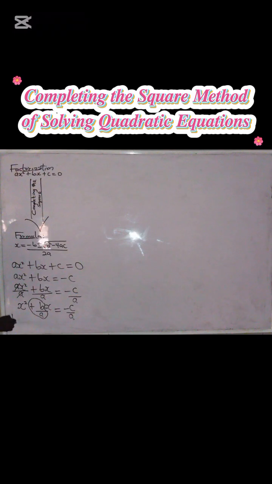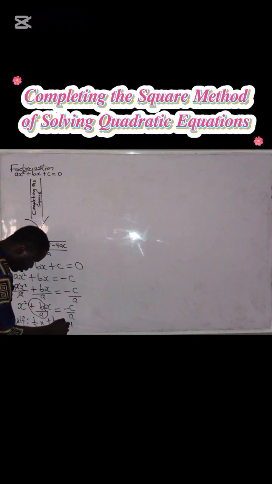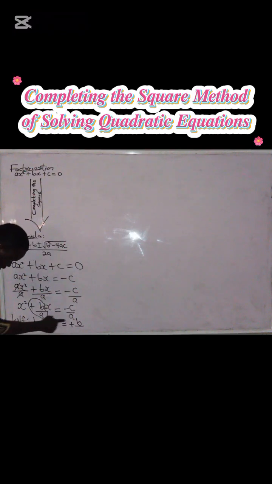So we are going to say half. When you say half, it means multiply half by the coefficient of x here, plus b over a. If there is a minus here, it's going to be minus b over a, but here it's plus b over a. So we have plus b over 2 times a, that is 1 times b is b, and 2 times a is 2a. So here we have plus b over 2a.